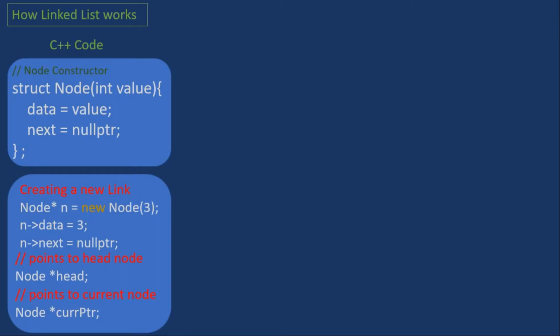But for now, I want to make sure that you are able to visualize how this works before we test our code with examples. So to create a node, we create a pointer n, which will be equal to the new keyword, which will create a node and store the number 3. And the new keyword returns a pointer to the location of the newly created node, which is why we set it equal to the n pointer. In this case, the pointer points to 1000. And now that we have the pointer to the node, we can access its data variable and set it equal to 3, and set the next pointer to null.